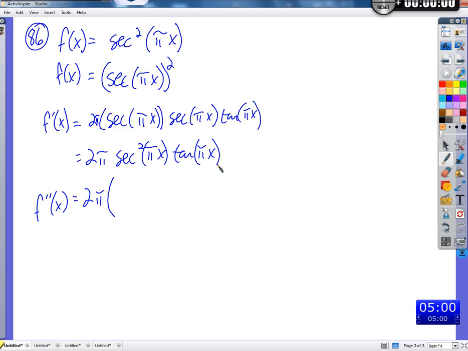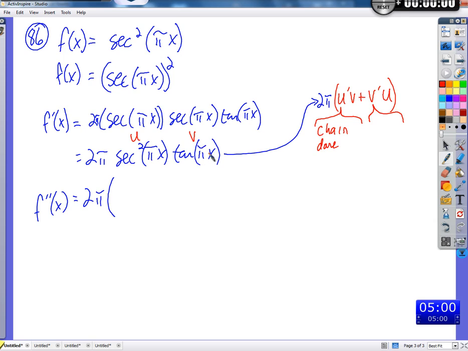Okay, so for this function, we're going to take the derivative. We got 2 pi, and if we think of this whole thing as u, and this one as v, then we have u prime v plus v prime u, times 2 pi. When we go to take u prime, we're going to use the chain rule, and as Anna already told us, this is done, so the work is done for that. Times v, which we don't really need to make any special notes about. But for v, it's tangent of pi x. That's a composition, so we're going to need the chain rule for that. And then u is just u. You can handle writing that again.